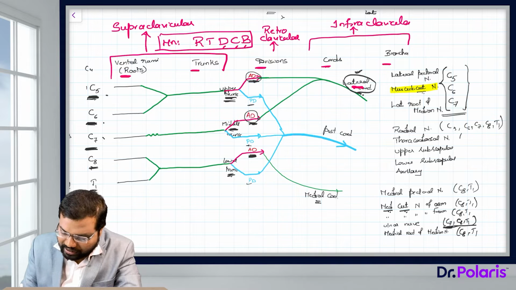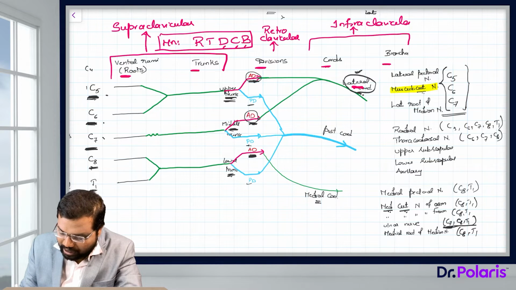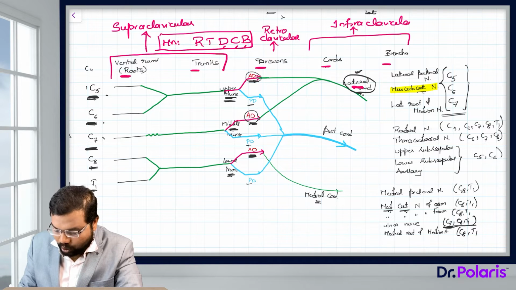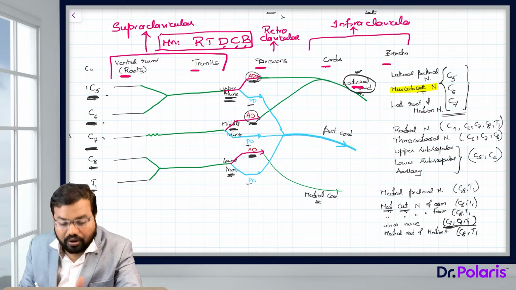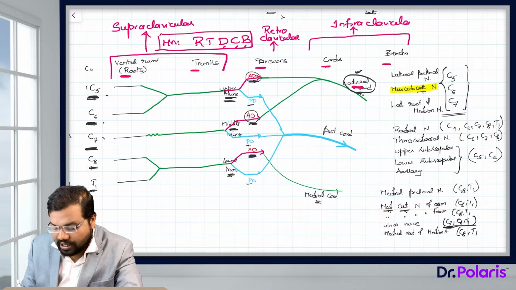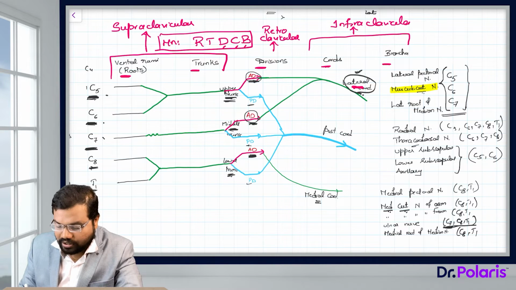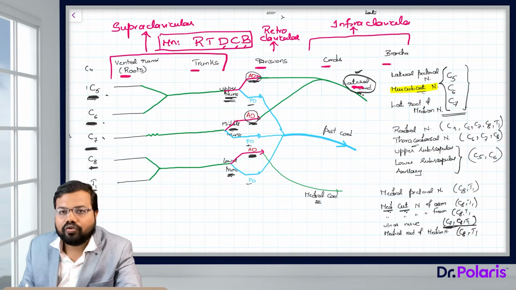Sir, what about the thoracodorsal? It consists of only C6, C7 and C8. Whereas upper and lower subscapular, along with the axillary, are C5 and C6 alone, because the majority of the posterior cord branches are derived from the posterior division of upper trunk. That's why the majority of the branches have C5, C6 root value. So C5, C6 is for upper subscapular, lower subscapular, and axillary, whereas all the root values are present in the radial nerve. And thoracodorsal has only three, that is C6, C7, and C8. Okay, these are the root values.